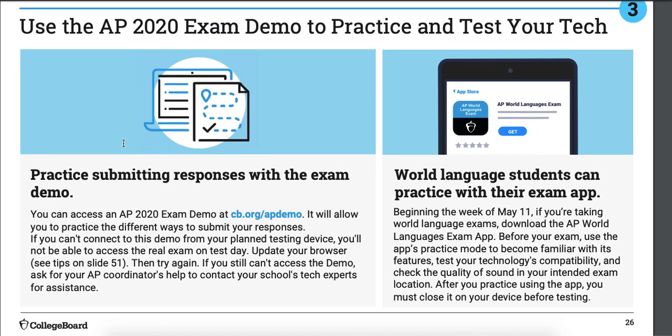Here's the demo test — you're going to practice this. I'm going to post the link soon and you're going to log in and do the practice test. There's not actual content on the exam but it walks you through the structure of the test, where you log in using a fake e-ticket and a fake AP number, enter your info, and make sure everything's good. It has a practice area for uploading documents so you can make sure you're good at that before test day.